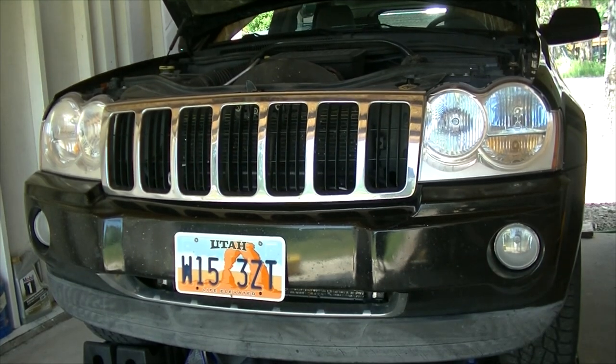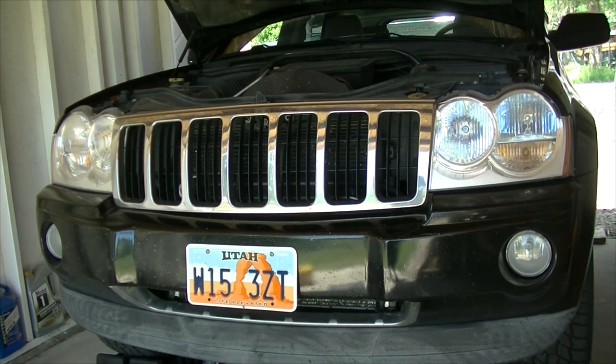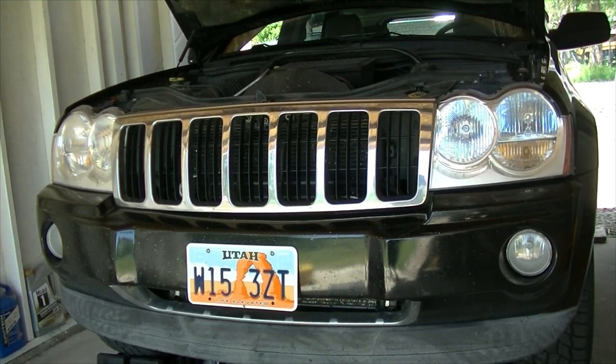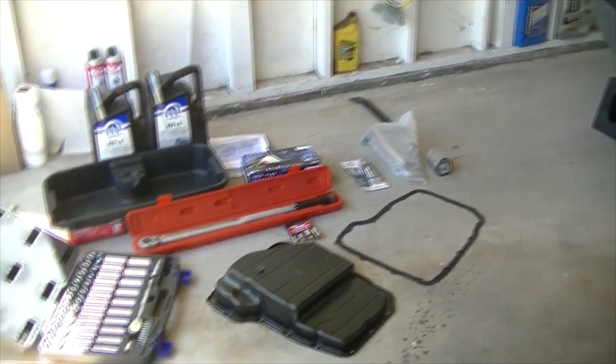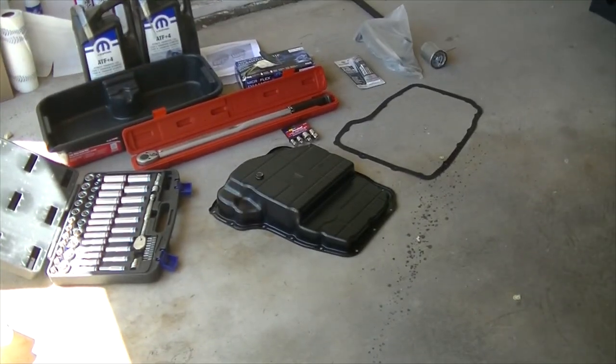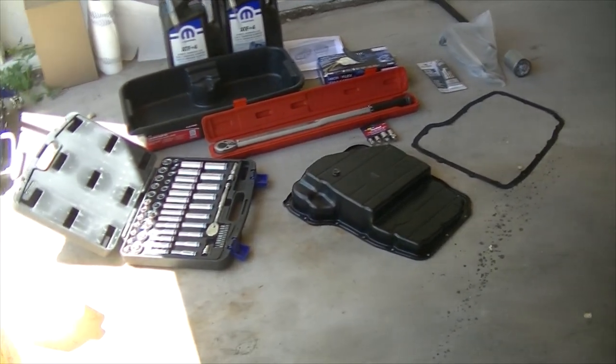Hey guys, I'm back here with my 2007 Jeep Grand Cherokee. This is the 4.7 V8. And today I'm going to be replacing the transmission pan. You can follow along for this to service your transmission as well, if you'd like to do that.